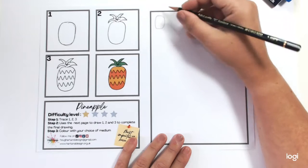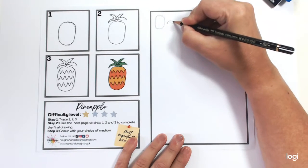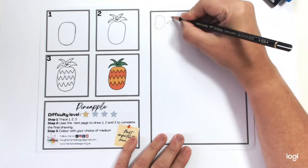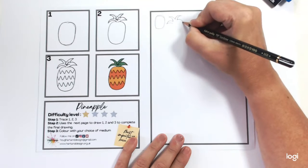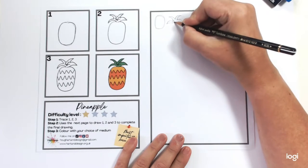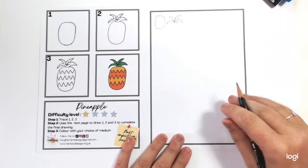Okay, so we're going to the top of the pineapple just to show you on here. It's a curved shape with another curved shape on top, basically. Curve, curve, go the other way. Curve, curve, curve, curve, and then the lines in the middle to match. And that's all the top of the pineapple is.